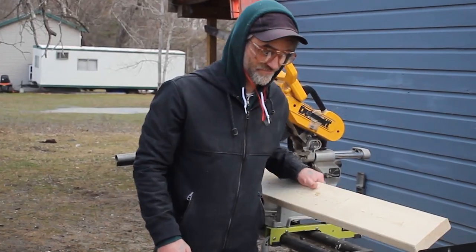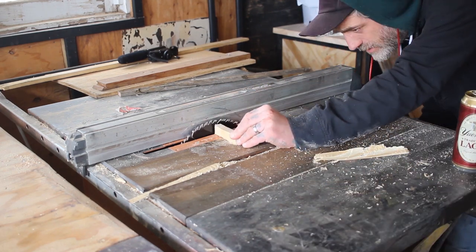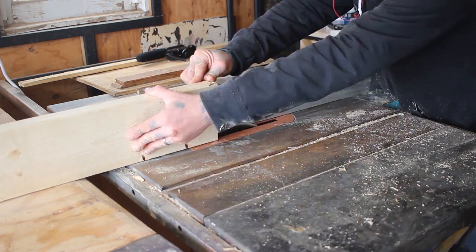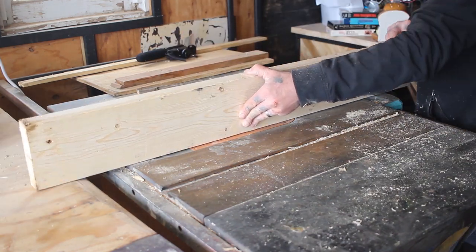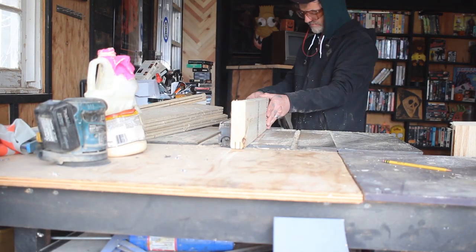I cut this little block of wood to 7/8 of an inch so I could set my saw blade on my table saw to 7/8 of an inch, and I wanted to make sure it was perfect so I could cut this piece of wood to 7/8 of an inch, then raise the blade up to, you got it, 7/8 of an inch. I need to cut a slot in my 2x4s and my 2x6s that the pallet wood will be sliding into.